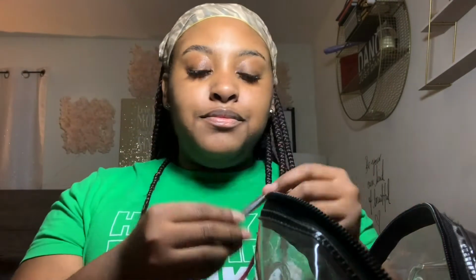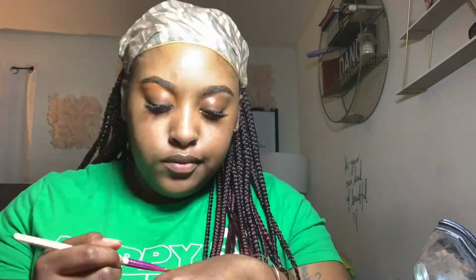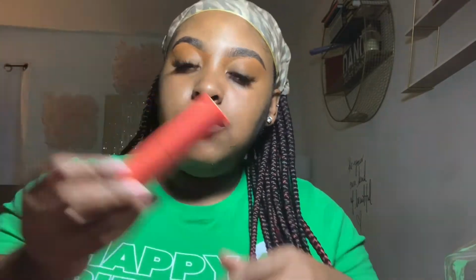This is Smashbox Photo Finishing Primer. This primer is legit, y'all. I like it so much. It's so light. It doesn't oil me out. So I'm going to do my eyebrows. Okay, so now my eyelids are nice and primed with a base. I got something to hold on to. Just going to give it a little bit more.